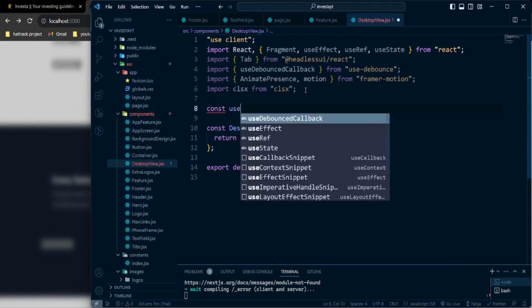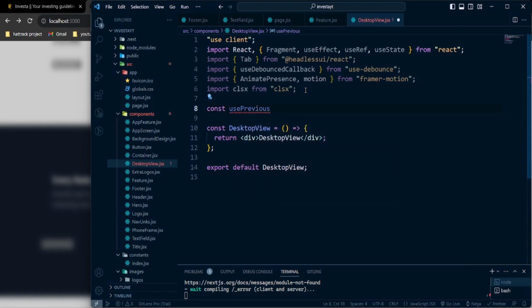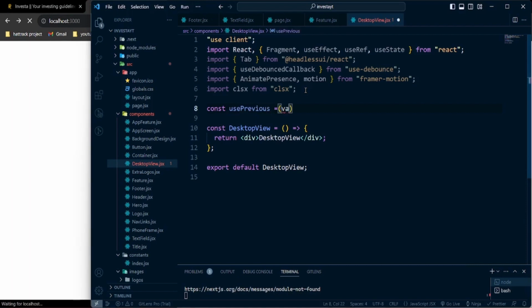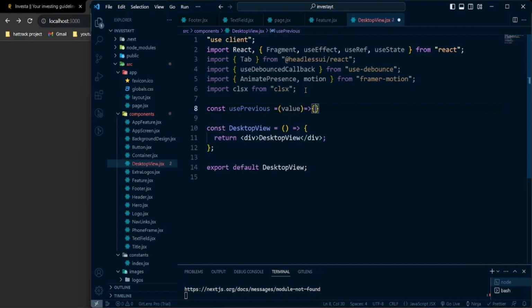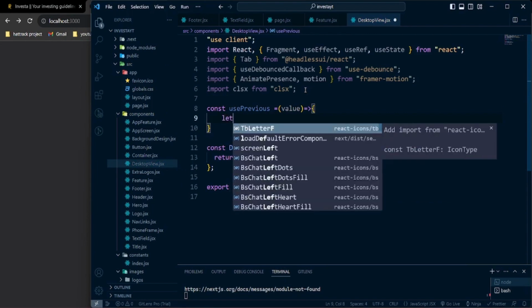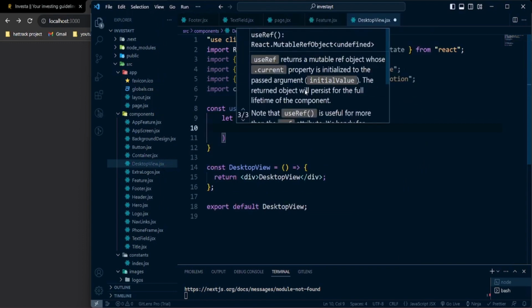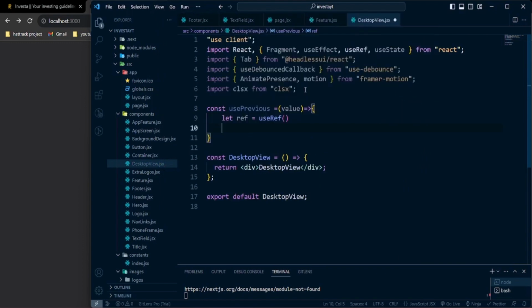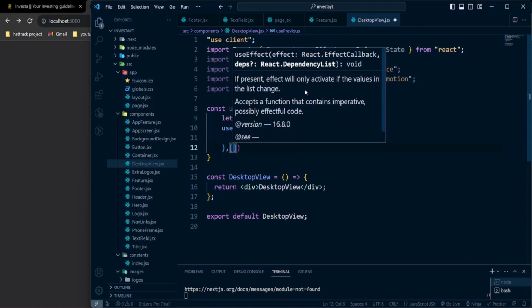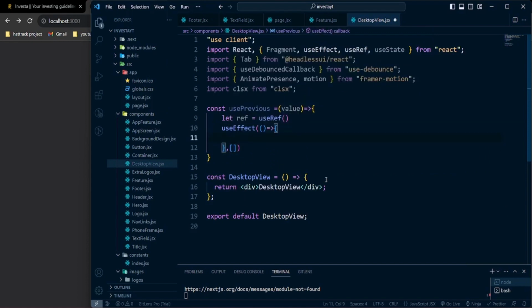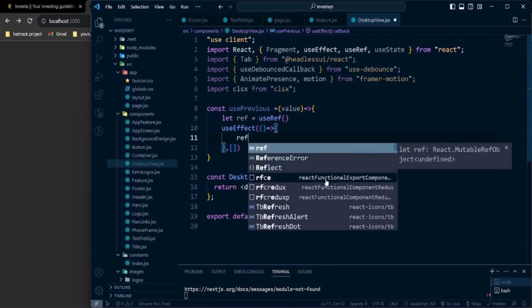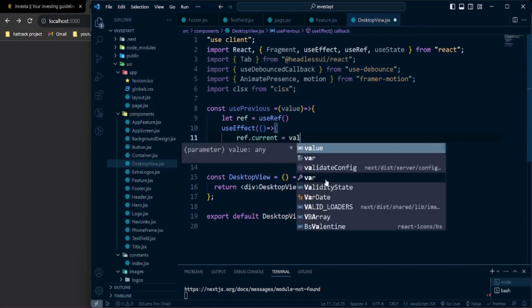So we will create that function usePrevious to see what the previous value was, and that one will take value as a parameter, and then inside we're gonna pass a ref which will come from useRef, and after that we will use the useEffect hook, also enclosing it with curly brackets, and then we're gonna make ref.current equal to value.